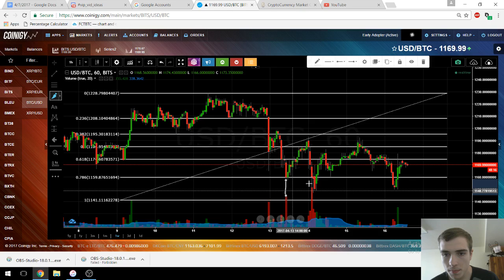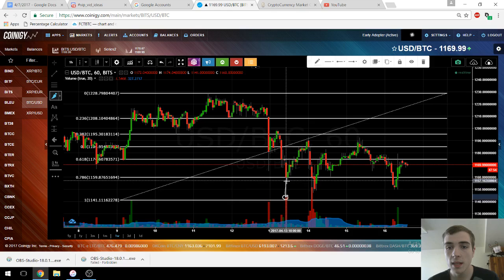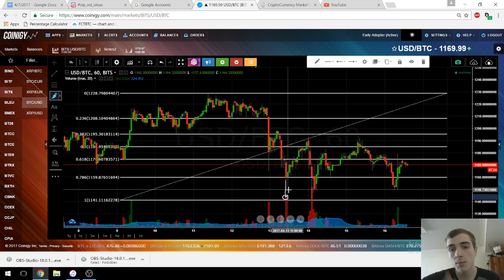The reason for that is the body is the open and the close of the candle, and the wick is the price movement in between that time. If there's a huge wick down, that means the price does not want to stay at that value for very long, right? It doesn't stay at that value long enough to close at that value. So with huge wicks like that, you can generally expect the market to pump the other direction.